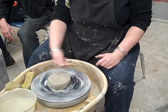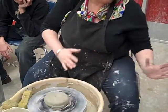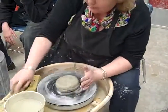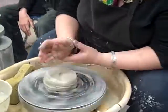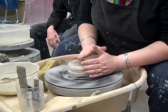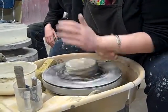My goal is to take the part that's sticking out and move it up. So to do that, I'm going to take my left hand and push it in this way. I'm going to put my elbow on my knee and push in like that. To keep it from coming off the wheel, though, I'm going to push down a little bit like this. My right elbow is going to be compressed into my body. Some people will have it in their knee. It depends on how flexible and how long your arms are.